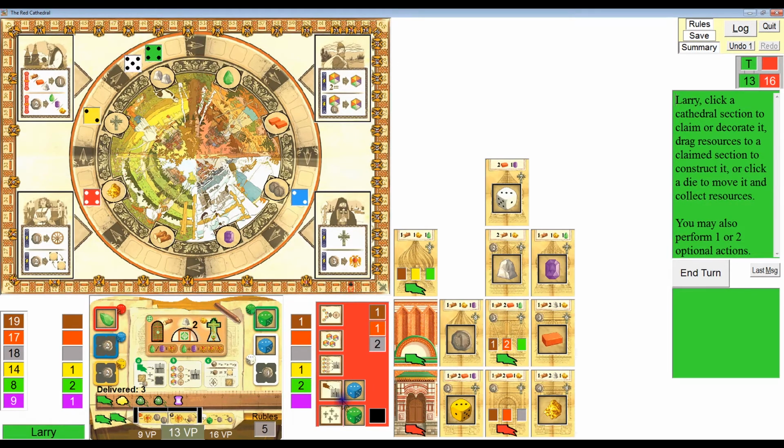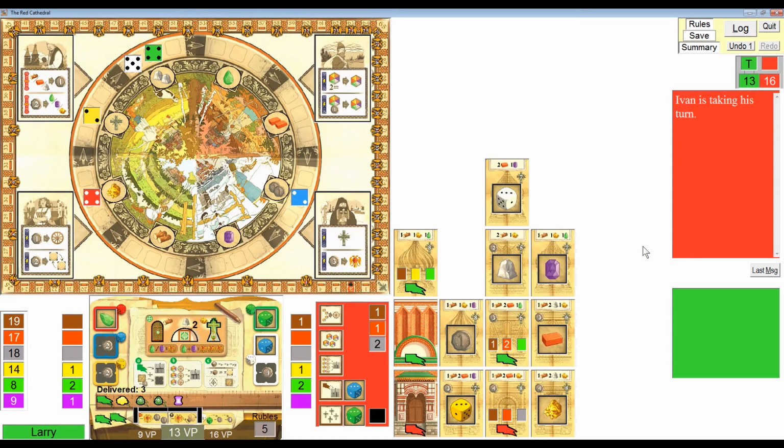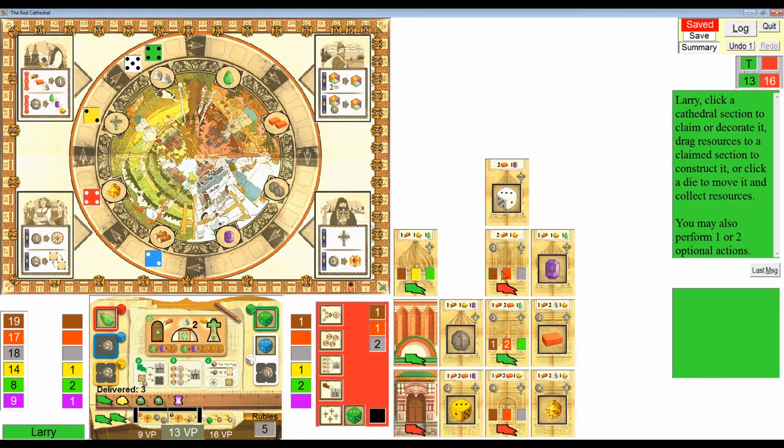Ivan's turn, he's going to move the blue die 2 spaces, 1, 2, and over here. And then he is going to claim another section of the cathedral. And he is going to claim this section here because remember, his priority is to try to claim a section that's above one of my sections. So he'll now have 2 sections. I've got to make sure I claim that last section before he does. There he goes. He's claimed the section.